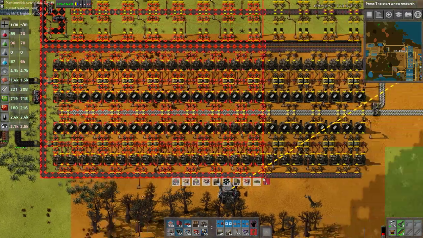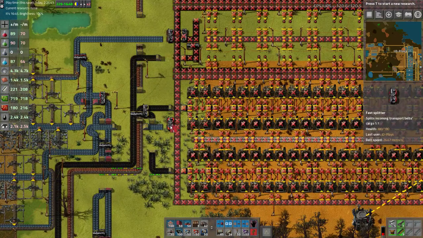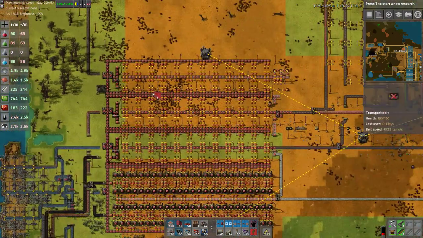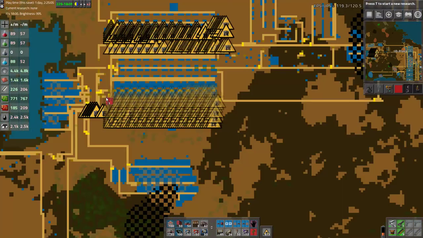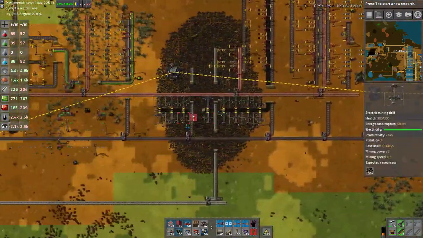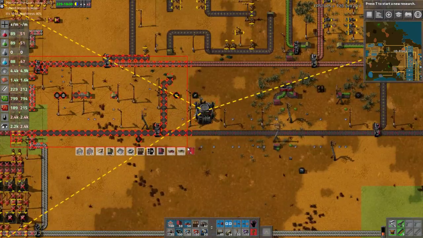We'll deconstruct that whole pile as well. Again, no power poles are harmed in the making of this deconstruction. We'll leave our belts feeding materials in. So what we'll actually do is we'll run these existing belts all the way along and feed them into one of our giant splitters, because the resources are good. There's nothing wrong with them.